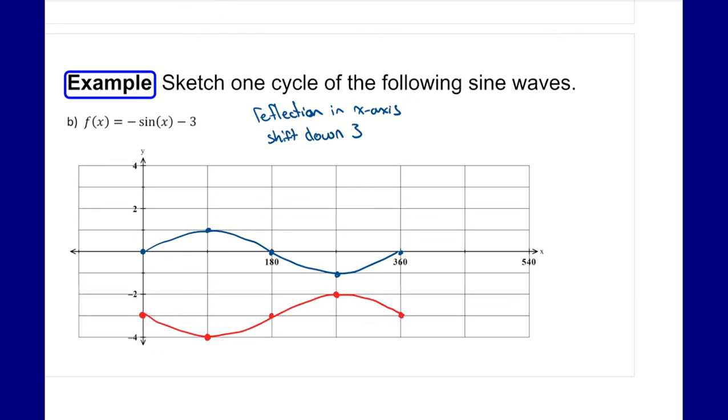And again, this is only one cycle. You could continue this cycle on. But the main thing from this lesson is understanding what the values represent in terms of transformations, seeing how similar they are to the quadratic transformations, and then being able to recognize the transformations or come up with the equations or even the graphs depending on the information given.